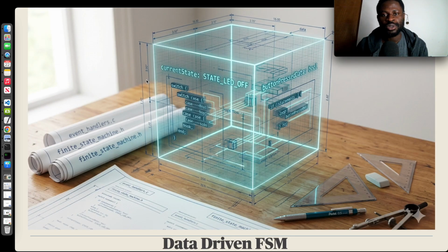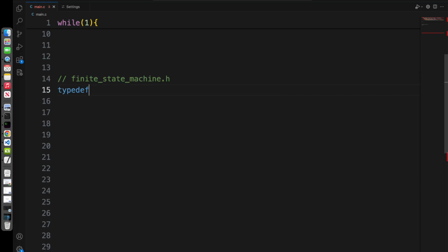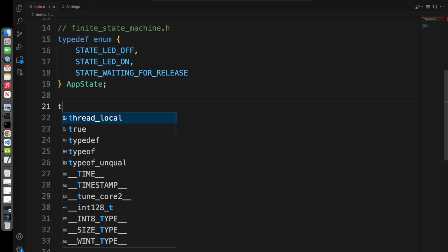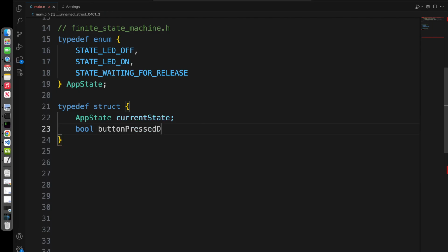To solve this problem using finite state machines, we need to adopt the philosophy that we just talked about. There is no hardware, only data, which means that the button in the previous slide is just data input and the LED is output data. In order to fix this, we are going to use finite state machines, and in that we are going to use a structure to define all the various states that the button can be in at a specific time. This structure holds the state of the system and the process data. Our main loop is now just a reflection of the output.